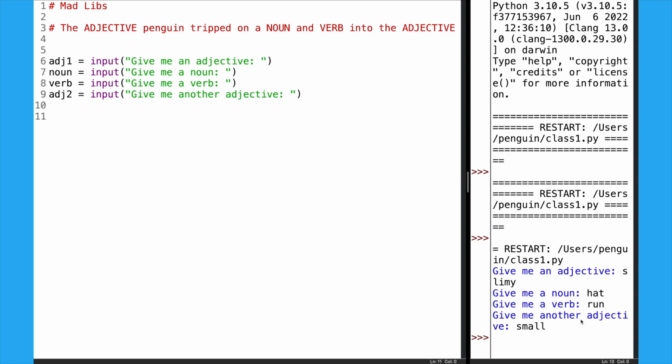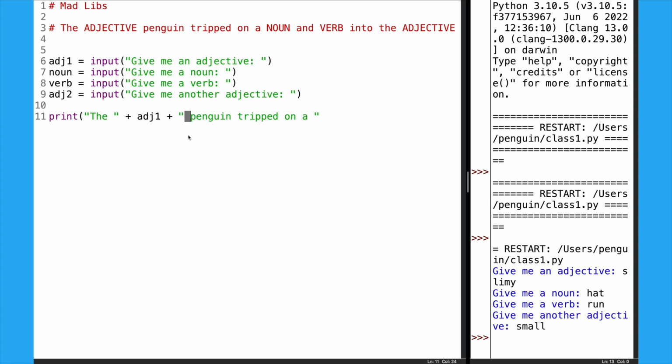Now we can put our sentence and our variables together in a print. Make sure you keep your variables outside of the quotes. Remember to add a space inside the quotes before and after your variable.